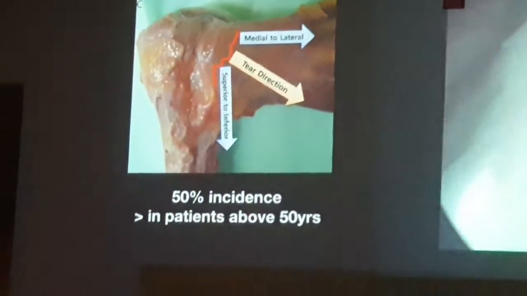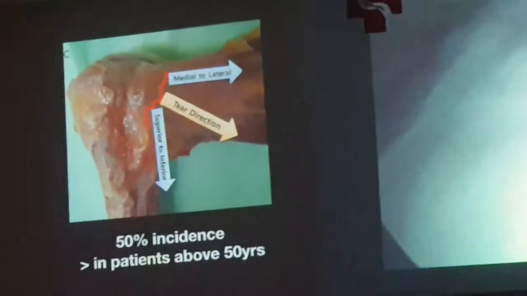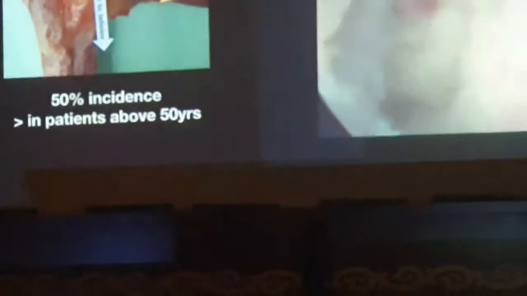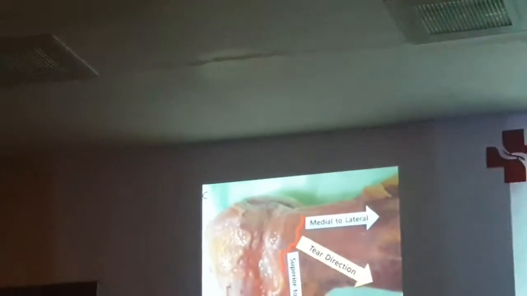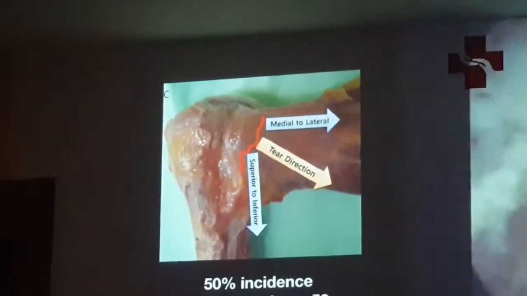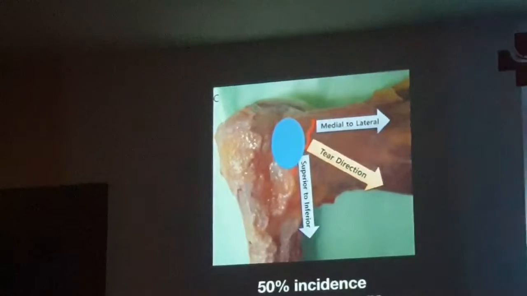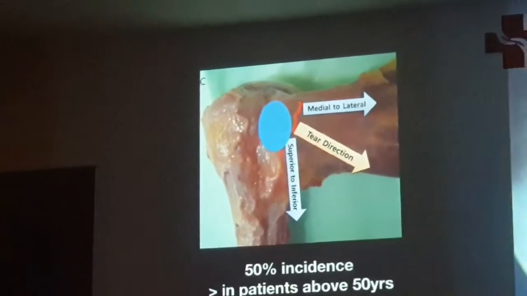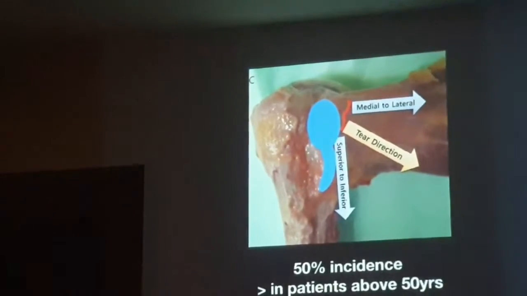This is how the footprint of subscap looks. It's totally different from supraspinatus. Supraspinatus is anterior-posterior and mediolateral, but subscap is superior-inferior and mediolateral. It is very broad superiorly, where most of the tendinous portion is, and inferiorly it's mostly the muscular part. So this upper part, the round one, is where the tendinous part is inserted on the lesser tuberosity, and the lower part is mostly muscular.